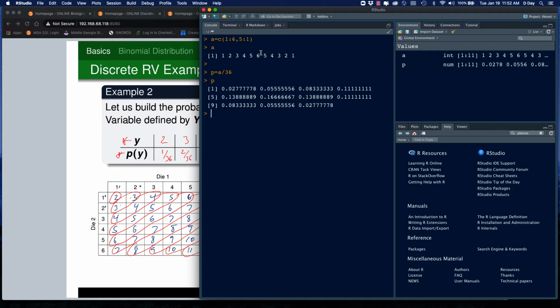Let's check and make sure that we've got a valid distribution here. So I can use the sum command, and let's sum the values from P, all the probabilities. If they add to 1, then we're good, and they do. So there's that rule that we said they all have to sum to 1, and all the probabilities for our sample space are numbers between 0 and 1.